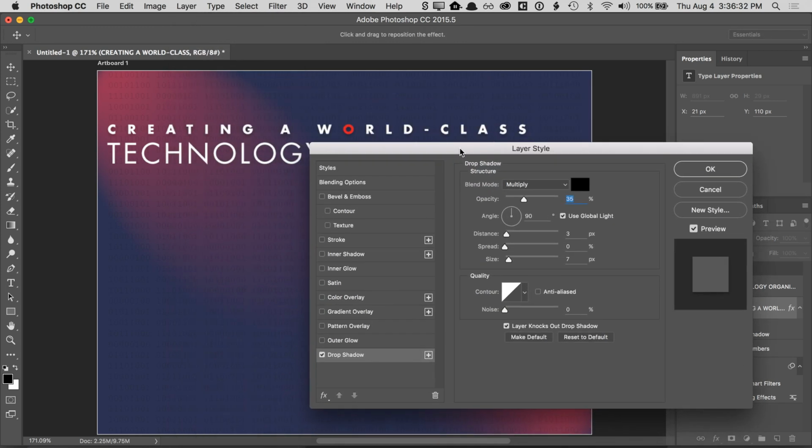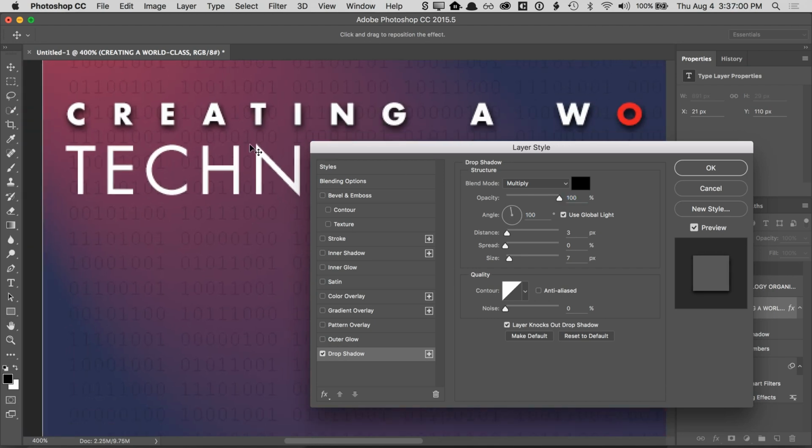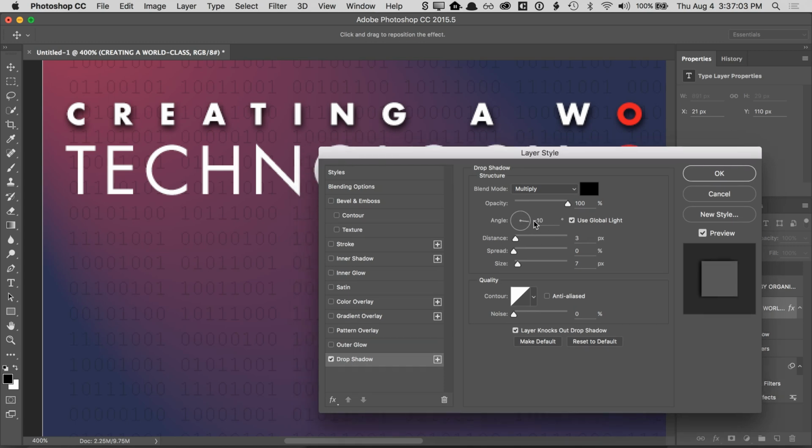Pull this over here. If you're using an older version of Photoshop, this might be reordered in a different order. Drop shadow might be up top. They reordered them in a certain version of Photoshop so that they were top to bottom order. And since drop shadows are always on the bottom, that's why they are on the bottom here. So I select drop shadow over here, and you can change your darkness here. You can change your angle, and let me just zoom in here so you can see this a little bit better. Okay. So notice you can change your angle and your distance.